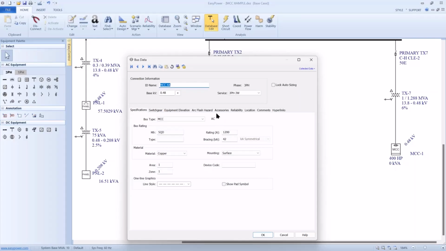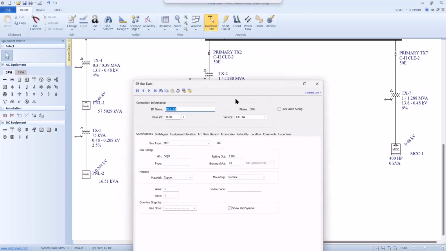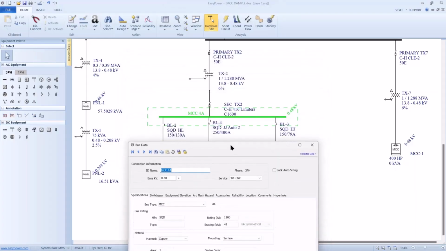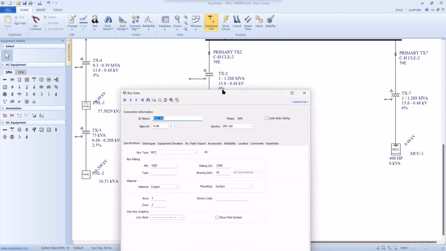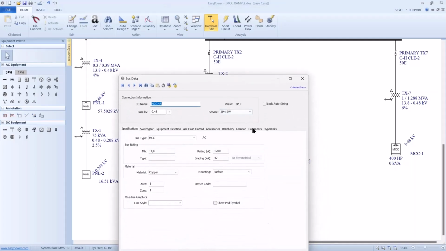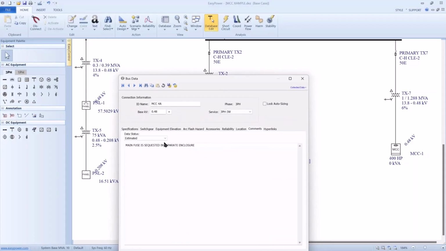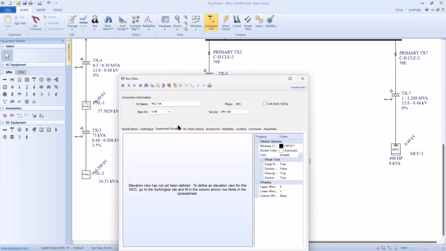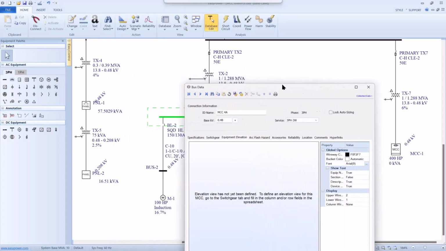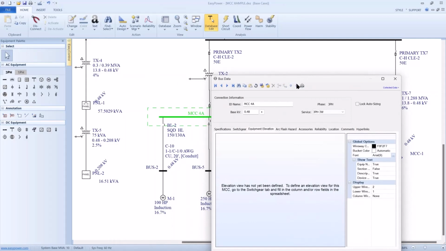I want to include any comments. First of all, in this case, we've included the main fuse in a separate enclosure. They call it sequestering. So I want to comment that so I can include the main in my calculations for arc flash. And then I have the ability to create a schedule.